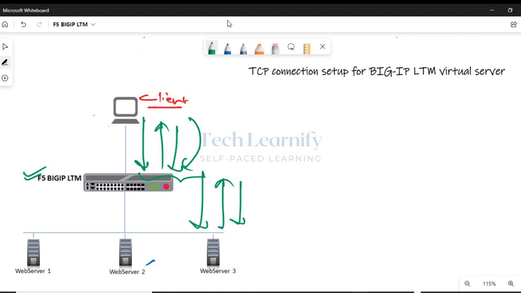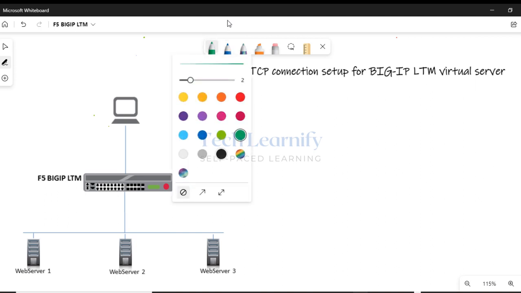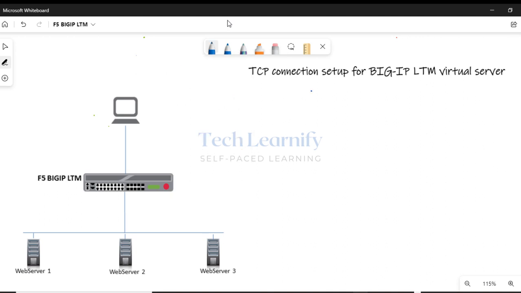So in this section, we are going to understand the TCP connection setup, right? In full proxy architecture, obviously. Full proxy architecture is different from the packet-based design. I'm sure you know what a packet-based design is, but let's have a very quick recap. So in packet-based design, what happens?